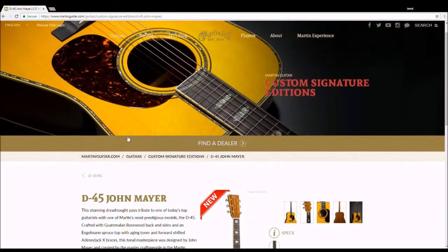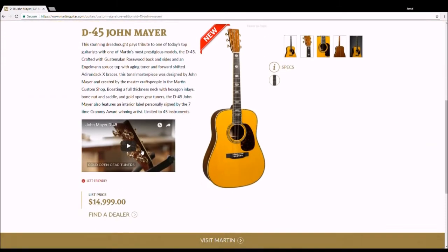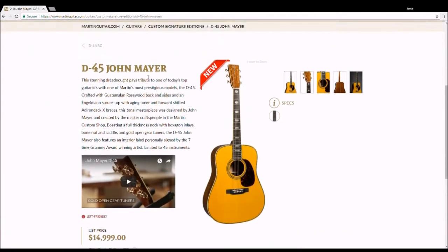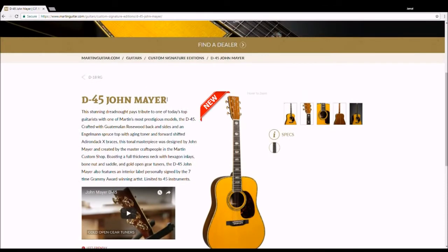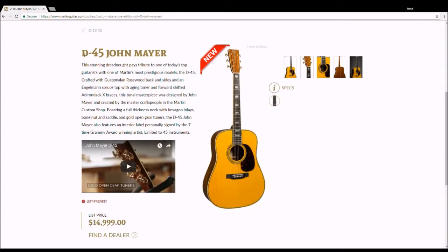I don't know why a collector, I guess a collector would want it, but why a player would want, first of all, a $15,000 guitar. Second of all, a guitar that's not really typically used by the artist that it's a signature model for. That doesn't make any sense here.